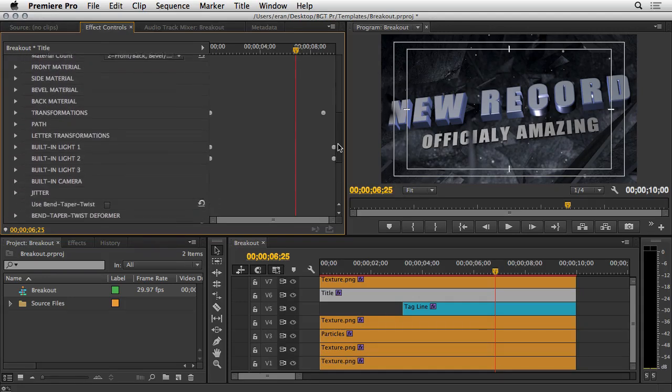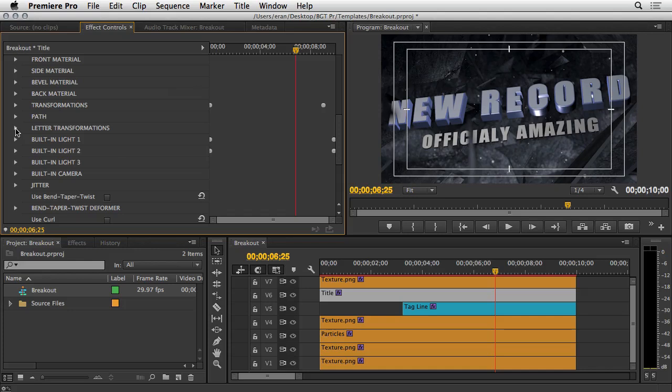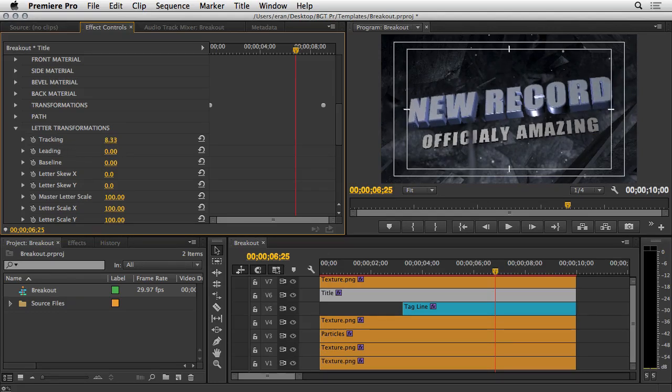So scroll down until you see the letter transformation option over here, and there you will have also a tracking value. I just wanted to show you this because in this case, this is what I've changed in this preset. Due to the fact that the word breakout is just one word, and I wanted it to be a little bit more spaced out between those letters. So I'm just going to eyeball it to this number, maybe 6.3, and that's it. This is all we need to do.